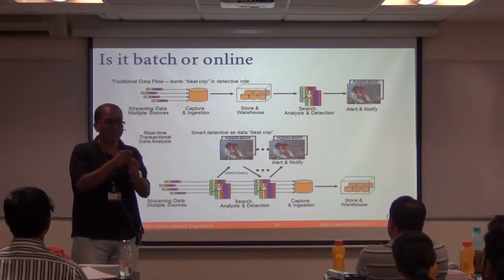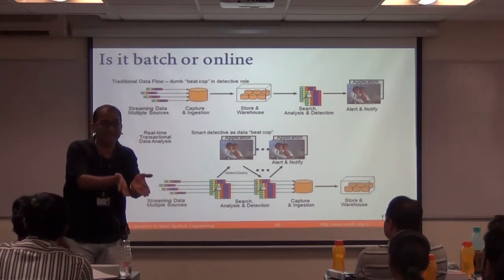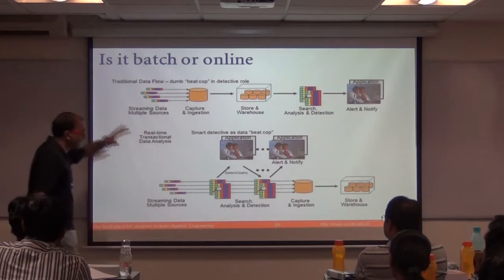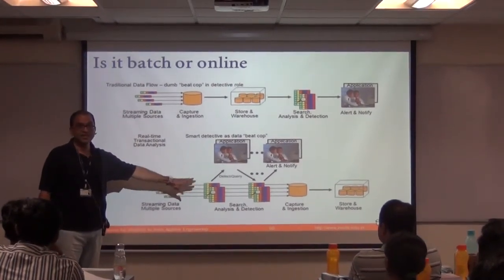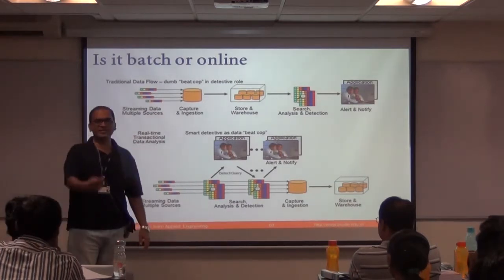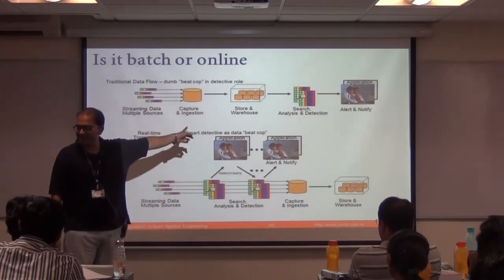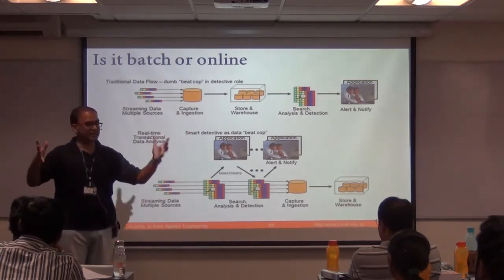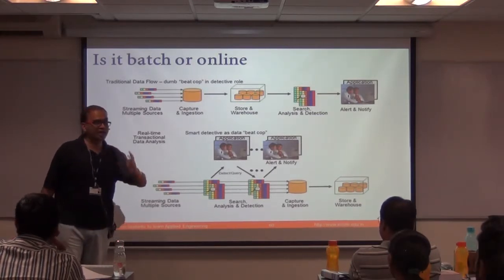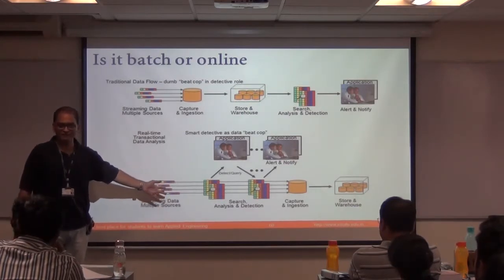In the operation, if something is failing, after 3 months knowing that it's failing, I have to tell as it is happening. If you have to do online analysis, engineering is a lot more difficult than offline. Customer value, which customer is likely to be, I should give extra discount, can be done in batch. So there are some problems that are batch problems, some problems that are online problems. If I have to do online and streaming analytics, obviously you can see that it makes the problem more complex.